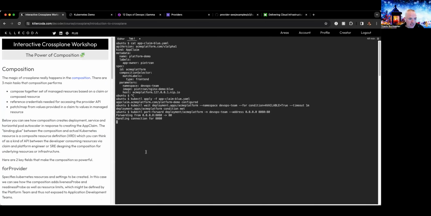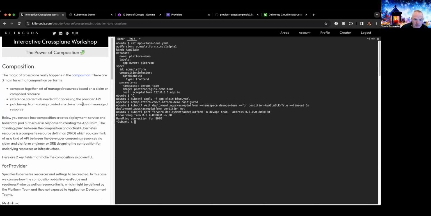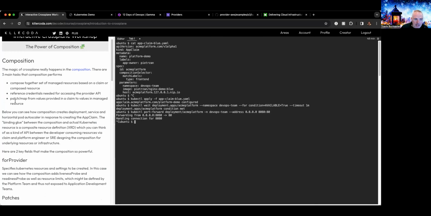Okay, the magic of Crossplane happens in the composition. There are three main tasks that composition performs: compose together a set of managed resources based on a claim or composite resource, XRD; reference credentials needed for accessing the provider API; and patch, mapping from values provided in the claim.